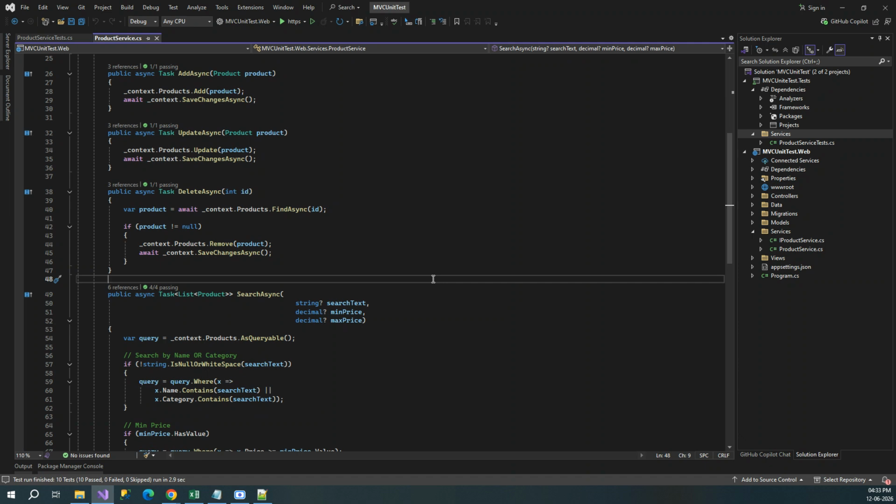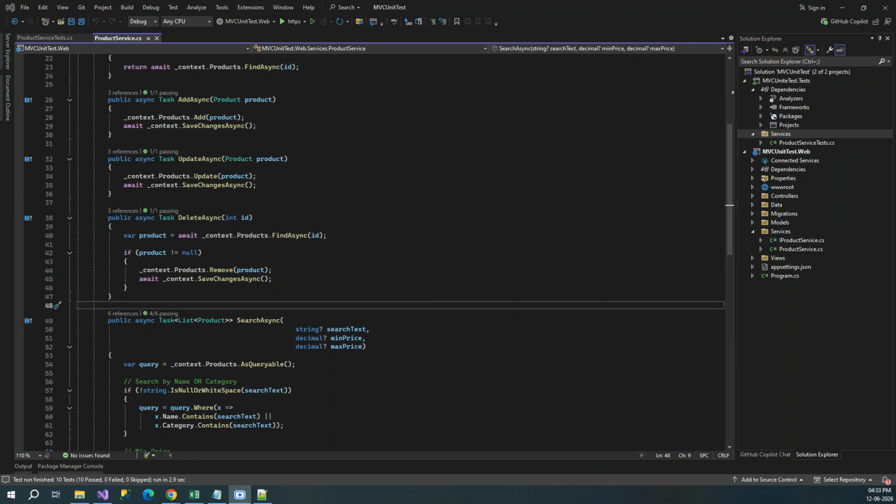So if there is an if, you should have a test case for if; if there is an else, you should have a test case for else. If there is an else if, then for all those you should have test cases. This is a very common thing I learned in my career, that if you are writing something with an if else, then there should be a test case for each if else, right? I hope you got this point.